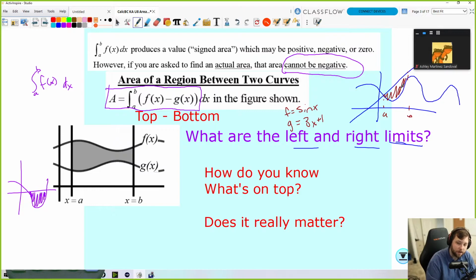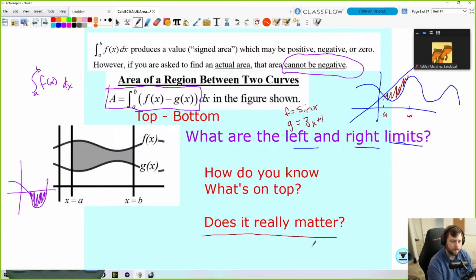Sometimes you can just look at the picture and say, I know what a linear function looks like and what a trig function looks like. You might be able to identify it just by the shape of it. But you might also have to plug in points. Now, as a note for this, the question is, does it really matter? And I'm going to say it doesn't, as long as you remember that the areas have to be positive. So sometimes, if you get a negative area, you probably put the wrong thing on top.